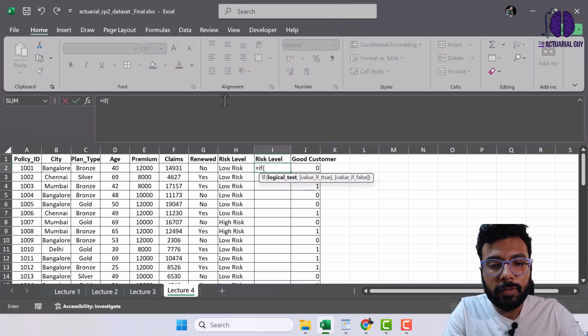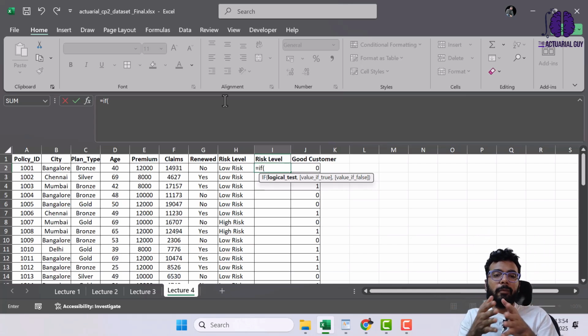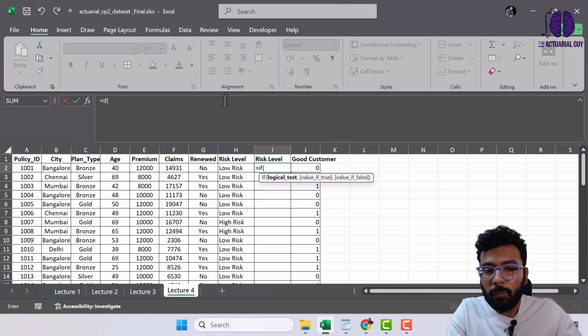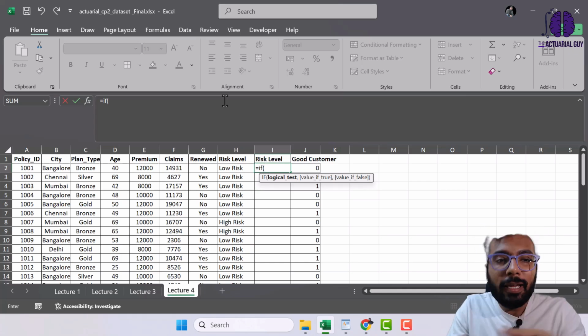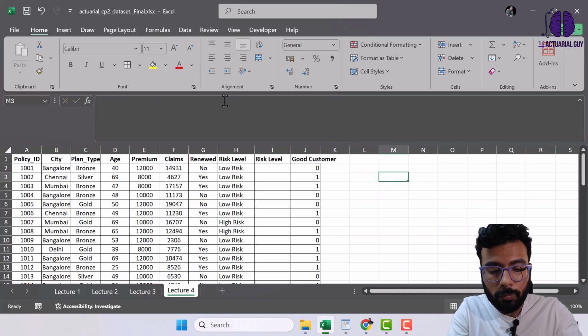So what I'll do this time is that I'll say, you're telling me that if the customer is aged over 50 and the claim is greater than the premium, then I want them to be high risk, right? I can flip the condition, so let me tell you what I'm talking about.